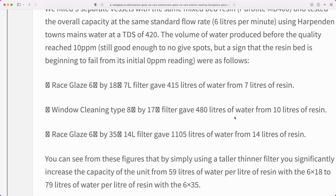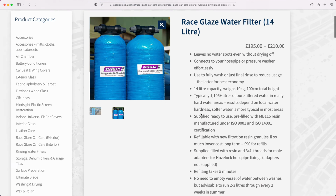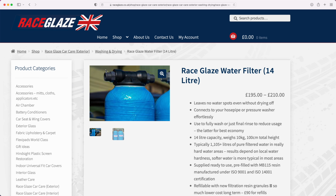They are quite expensive, but I think it creates this unbelievable routine. Once you've got a de-ionizing water filter in your car wash routine, you never have to think about drying your car from these quick contactless routines, and that just changes the game.